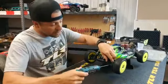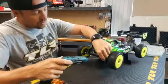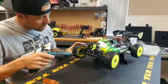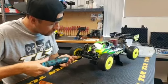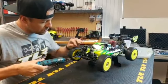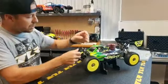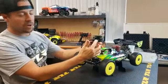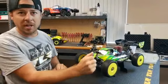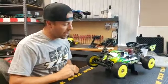So all you have to do is remove the bottom of the shocks only. Just like so. And you'll remove the shocks. What I like to do is if you take the shocks up here, you can just click them over and they'll stay. They just kind of get stuck on the springs. That way they won't flop around and be really in your way at all.